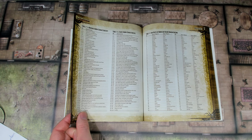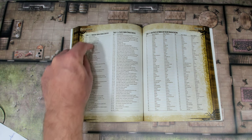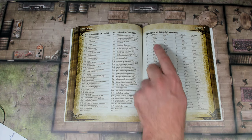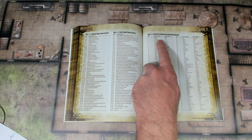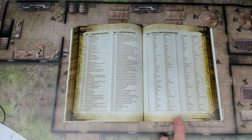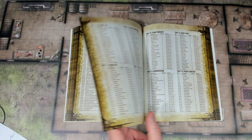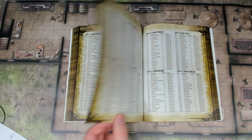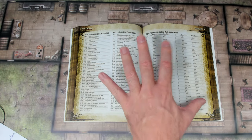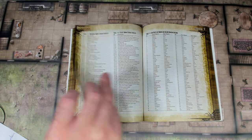Then it extends onto mundane room characteristics, your exotic room characteristics, and then your dressing. There are 100 pieces of minor and major dungeon dressing or decoration on this page. After that, it just turns into random charts for placing stuff. There are some headers for different locations you could poach and then build from, but essentially that's the information in that book that I thought was the most useful with regard to locations.